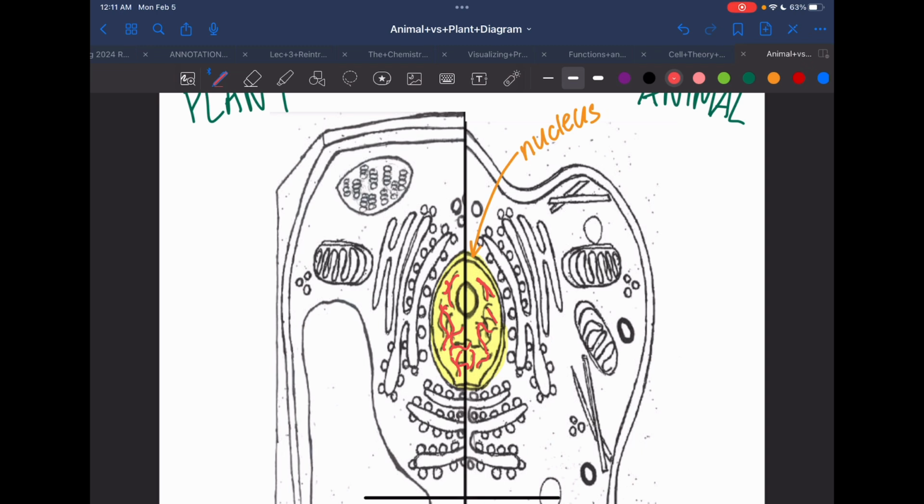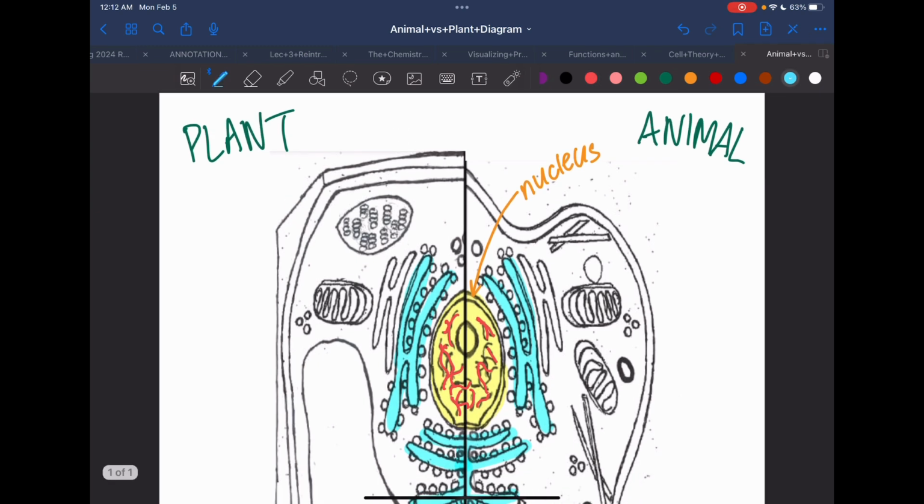The next one is going to be these little squiggles that are right next to it. And there's two types. So there's this part right here, which is little wiggles, but it has like tiny dots in it. I'll talk about what the tiny dots are in a little bit. But again, both plant and animal cells have these little squiggly things, right? And so we are going to call these ones, let's see here. Let me see if I can use this color right here. It's going to be the rough ER.